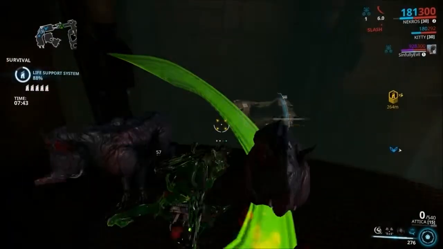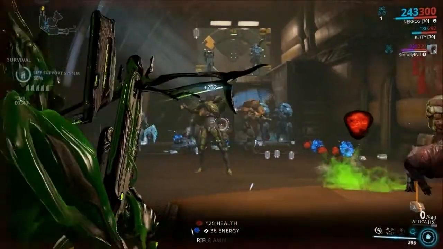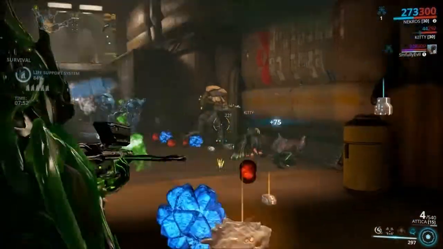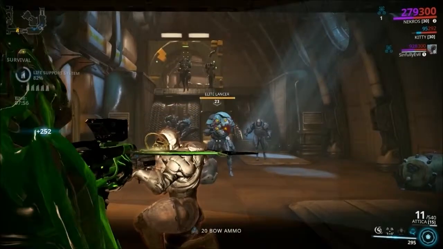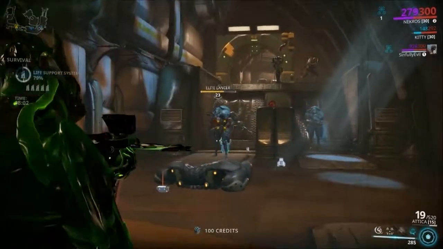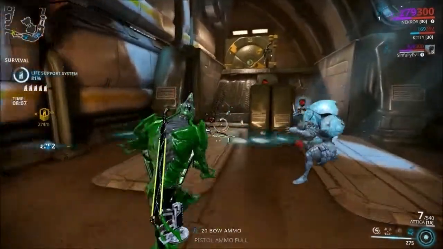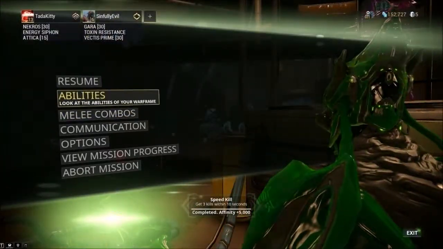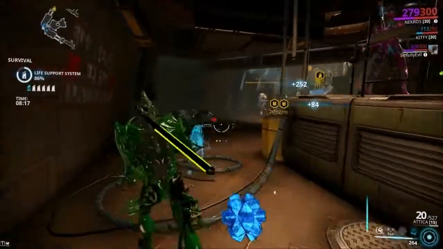Game, look at that. That should not be happening. Fix it, please. Like that, I can make them drop. Oh, let me read his abilities because we're totally safe here. Get ready. To drop additional loot. Okay, so yeah, it's just additional loot.